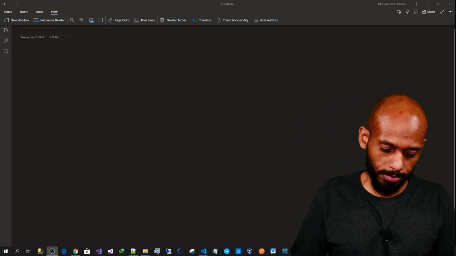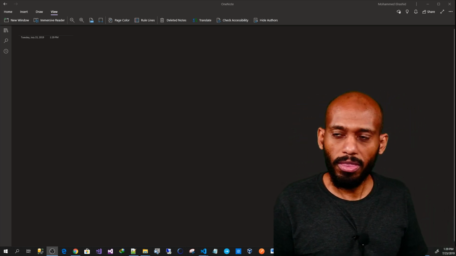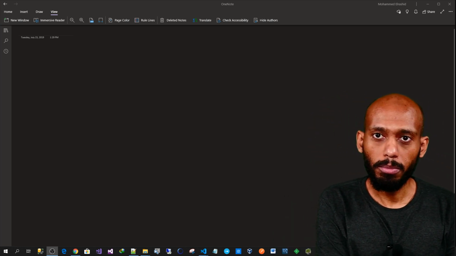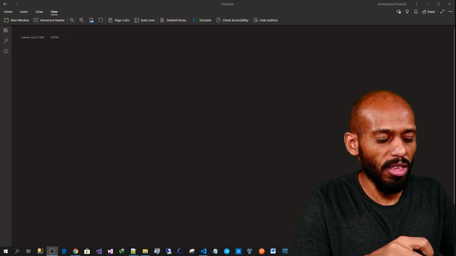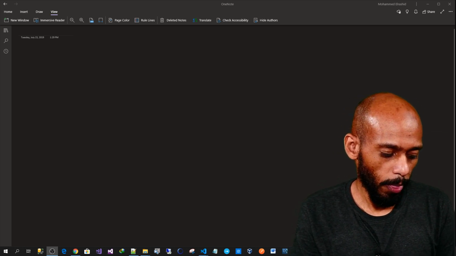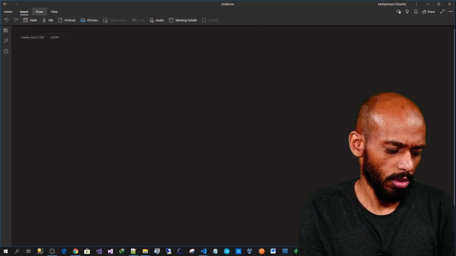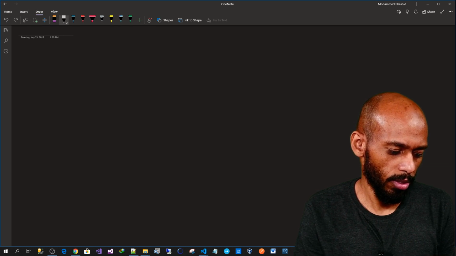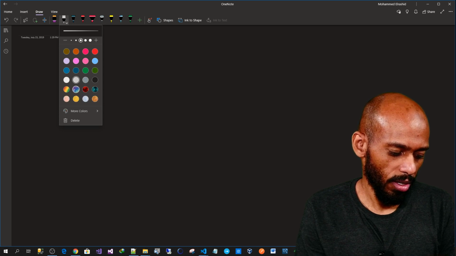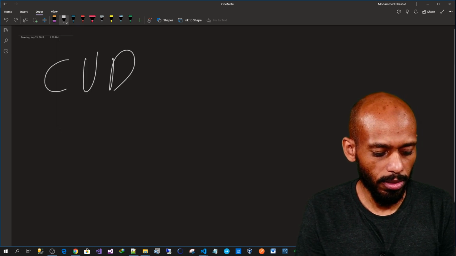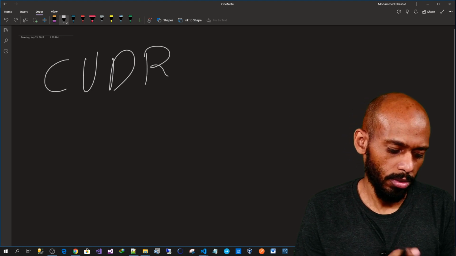Today the main thing we will be discussing is a simple widget app. On this app we will be having many things. The main thing is a simple CRUD application. If you go to the bins here, we'll get some simple CRUD operations. CRUD is for create, update, read, and delete.